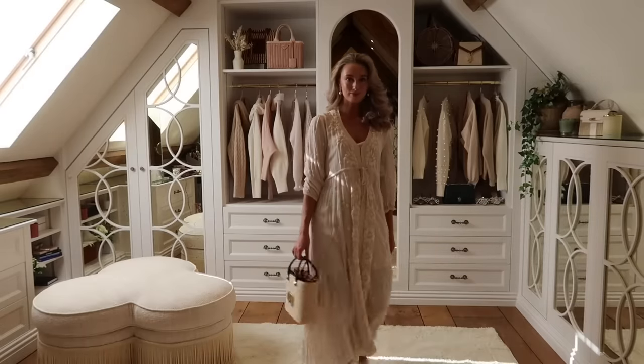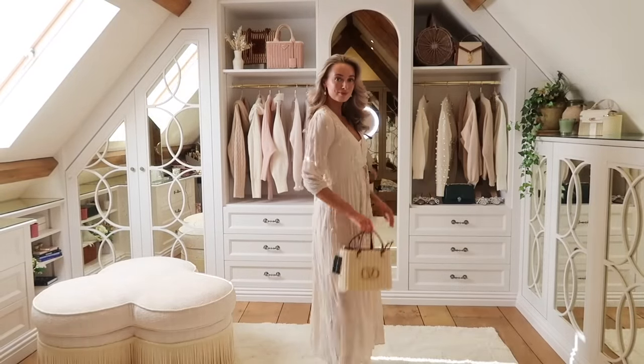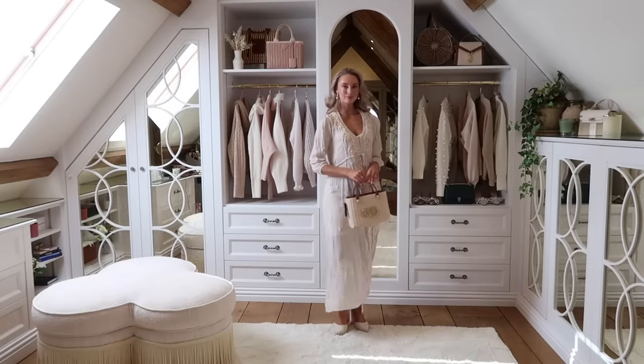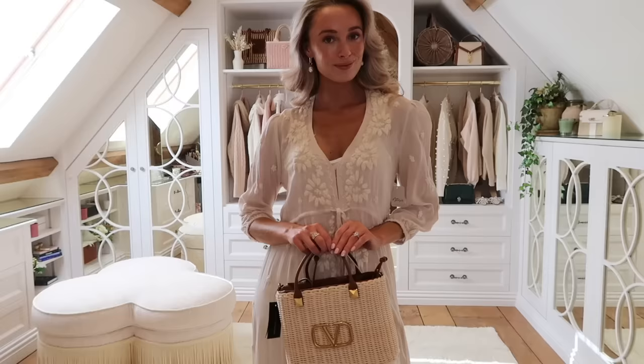These final two dresses are from Free People — a brand still fairly new on my radar, I know I'm late to the party. I wanted dresses that are just really easy to throw on, great for spring heat waves. They're super comfortable, easy to wear — perfect for dashing errands, the kitchen, garden, or working from home. They're light, don't hug too tight, and are a nice alternative to leggings and a t-shirt. Neutral colours, very elegant — just add gorgeous jewellery. My 20% Monica Vinader discount code is still active, linked below — also a great Mother's Day gift idea.